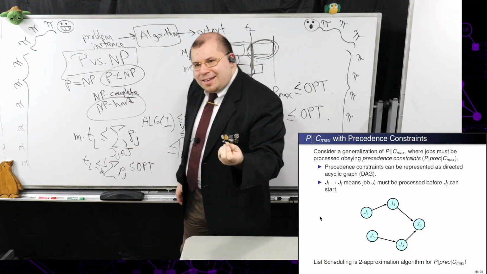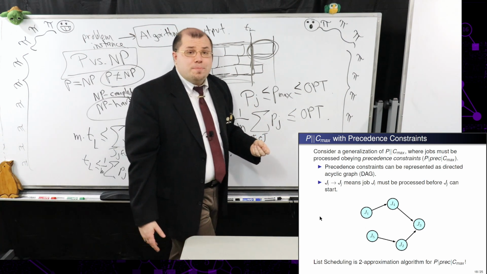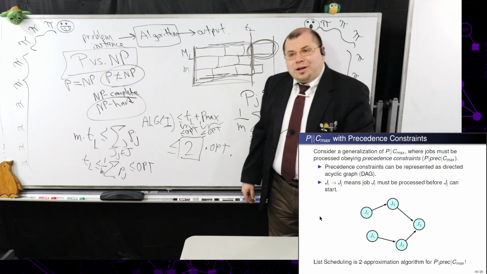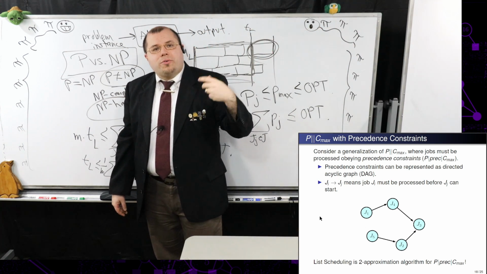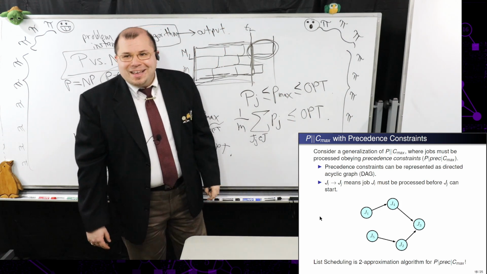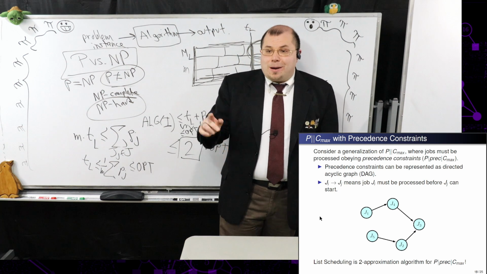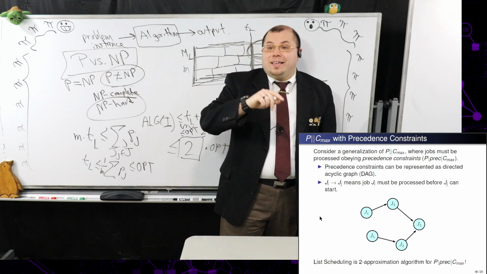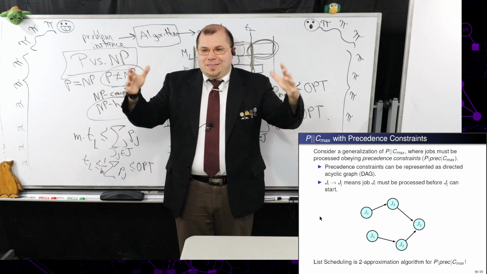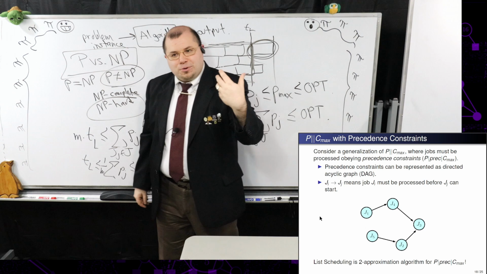So I'm going to first assess a generalization of PC Max. So the first problem we just talked about, I'm going to impose an extra constraint on the problem. Now I'm going to say, hey, look, now you actually have to impose an ordering on the jobs so that one job has to finish before another one can start. This is what we call precedence constraints in scheduling. And a very natural way to represent these is as a directed acyclic graph, or a DAG. So for those that aren't familiar with DAGs, just simply think of it as I have all those dots there. The vertices are nodes, they represent the jobs.